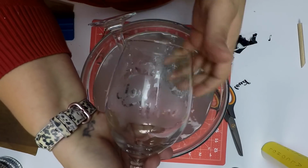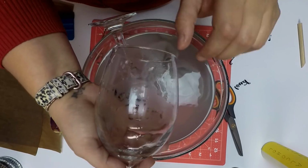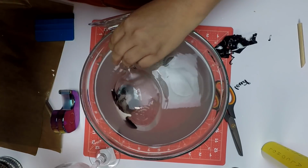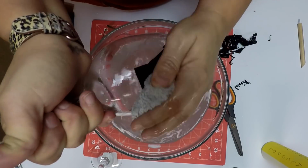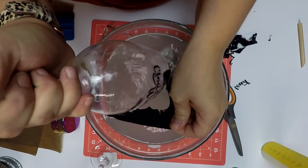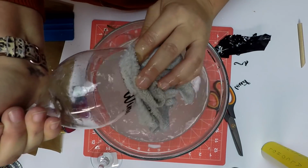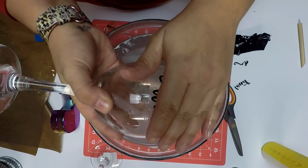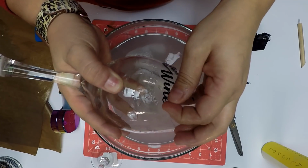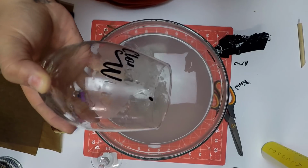So look at how good that looks. Now it might be hard to see here because there's a clear background behind it. So let's go ahead and rinse the other one. That looks so good. Now, if you'll give me a moment to change the camera angle, we will go over everything we just did.